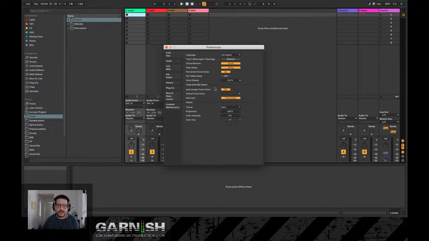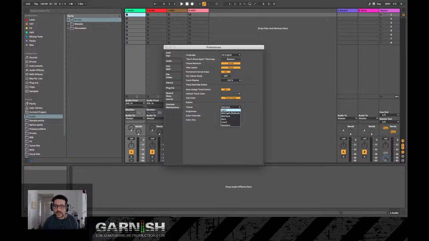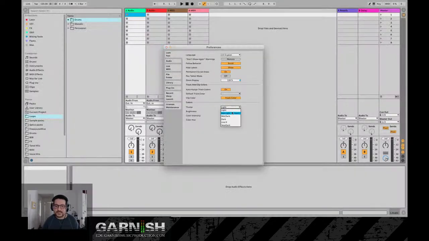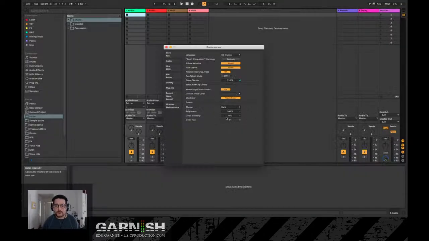For assigning track colors and clip colors, you can have it automatically or randomly select colors for you. This is where you can find the theme, so if you wanted to change the colorway of the template in Ableton, you can do that here, along with brightness, color intensity, and color hue as well.